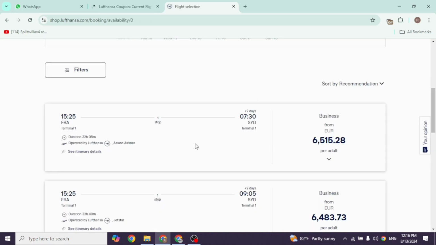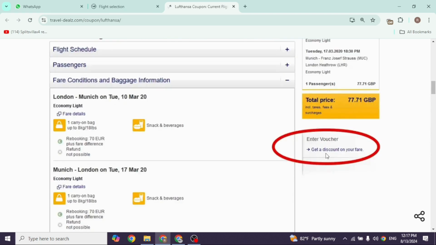With that, different flight options will appear. Head towards the flight that you want to book, click on it. Then go through the booking process, follow the on-screen instructions. And once you land on the checkout page, you will find the section of promo code. In the promo code section, you will need to type in the code and confirm your flight. With that, the code will be redeemed and you'll get a discount on your flight.